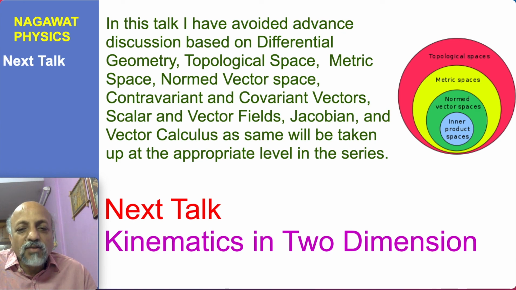So far in this lecture, I have limited myself to the kind of knowledge which is required to understand Newtonian physics or kinematics in 2 dimensions and 3 dimensions, which we will be talking about shortly. And therefore, this is the concluding talk on the mathematics of vector algebra, and in the next talk I will be talking about kinematics in 2 dimensions, and I will be considering certain examples describing kinematics in 2 dimensions.